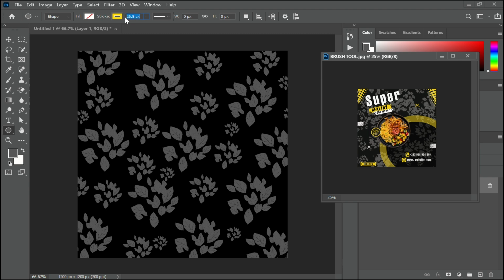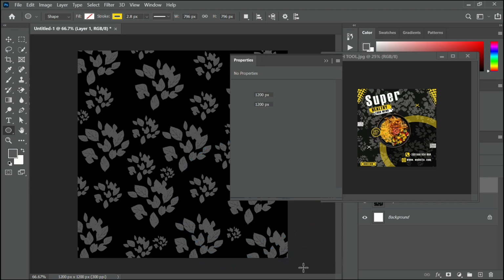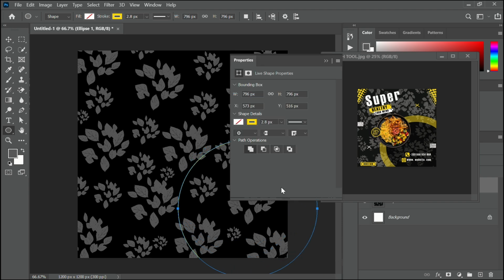So let's say 30 is okay. Then you draw your circle or you draw your ellipse over there. So 30 is small.